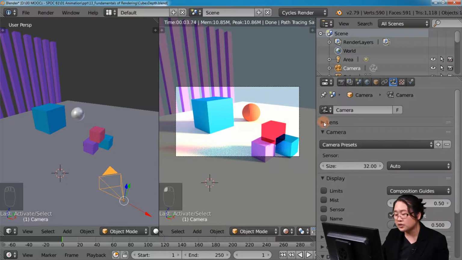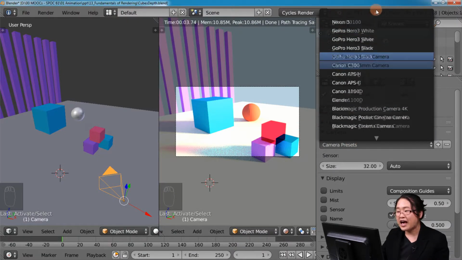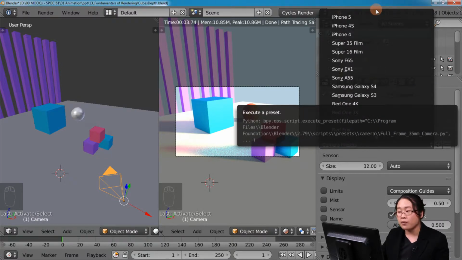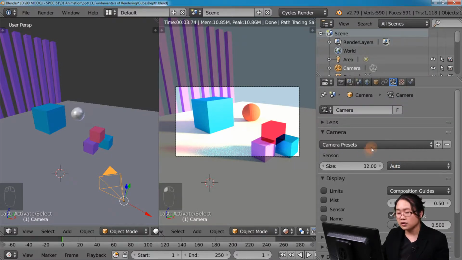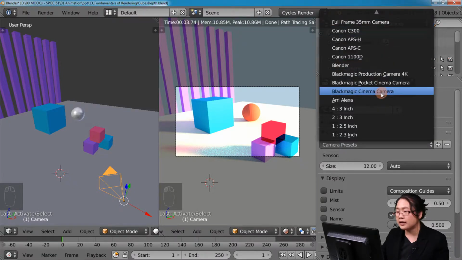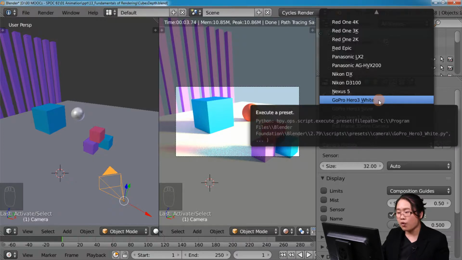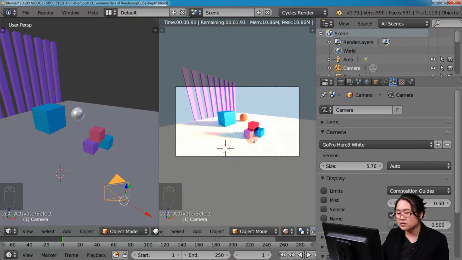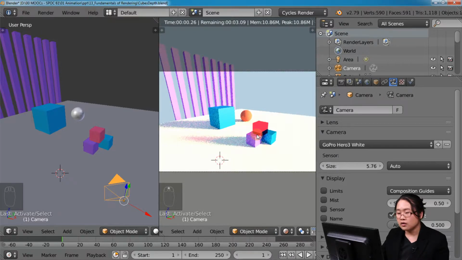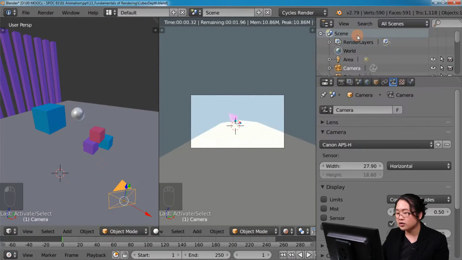The first one is about the lens itself, but the next one that we can use is the camera preset. In Blender, they already have a lot of presets from cameras. If you are a photographer, you can apply them. For example, these are the settings for multiple brands of camera, like the GoPro is the one for the wide view, or you can try others.